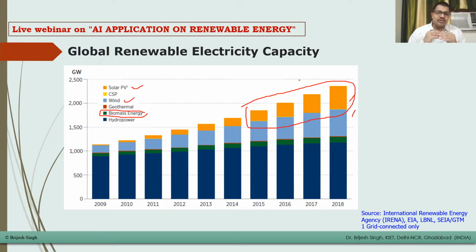You can see from these statistics that the entire power sector is rapidly trying to shift towards the renewable side. Worldwide, all power utility companies are trying to harness maximum power from solar and other renewable energy systems. These two slides are based on the basic introductory part, the current statistics for renewable energy worldwide.